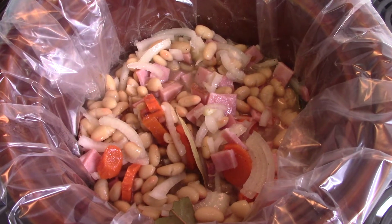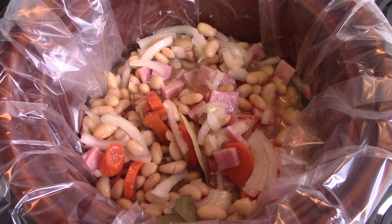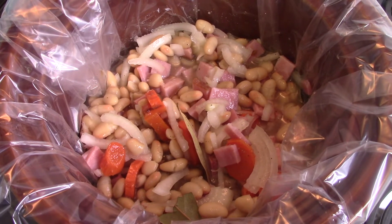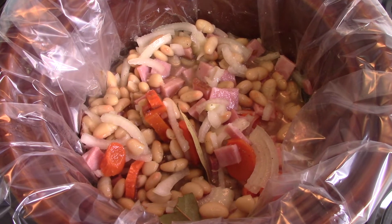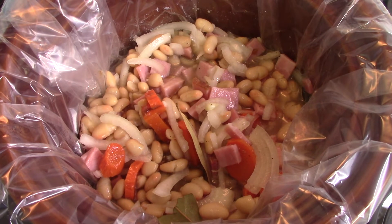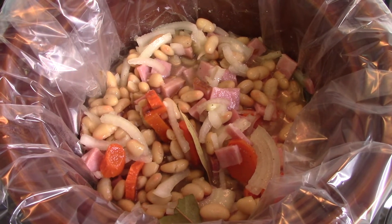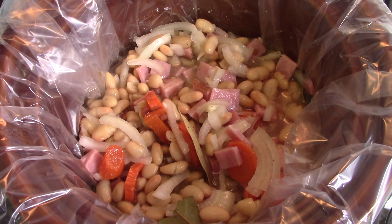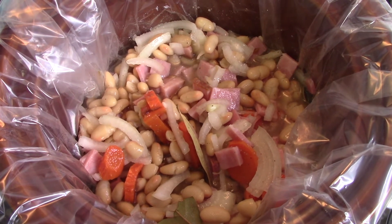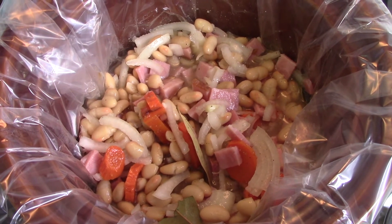This is what it looks like when it all comes together after a stir in the crock pot. I cook this on high for the entire day — it needs to cook the entire day. Not only do you want it all cooked through, you want to cook it a bit longer so it gets thicker, and I'll show you what I mean when I show this dish served up.